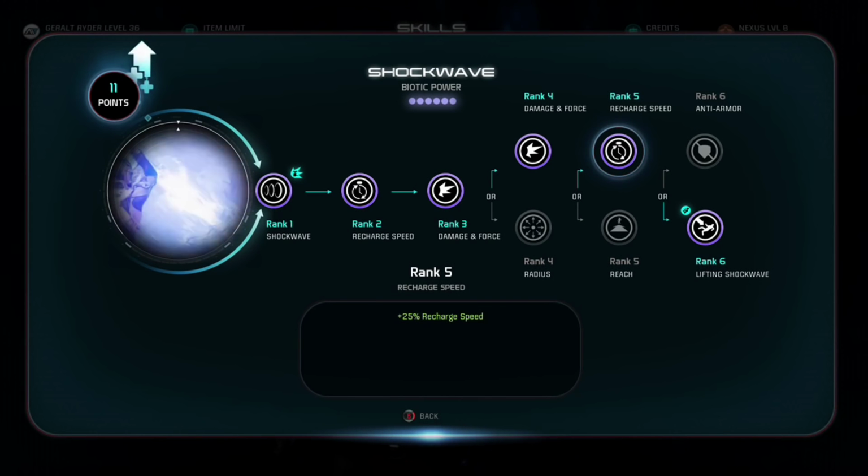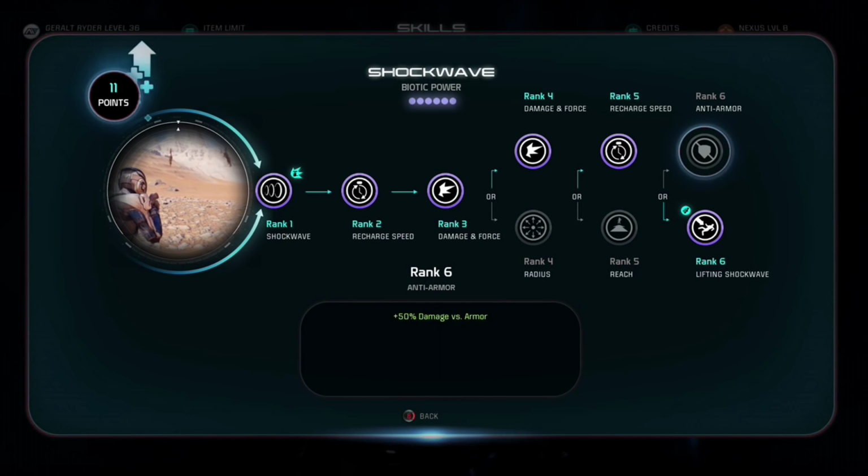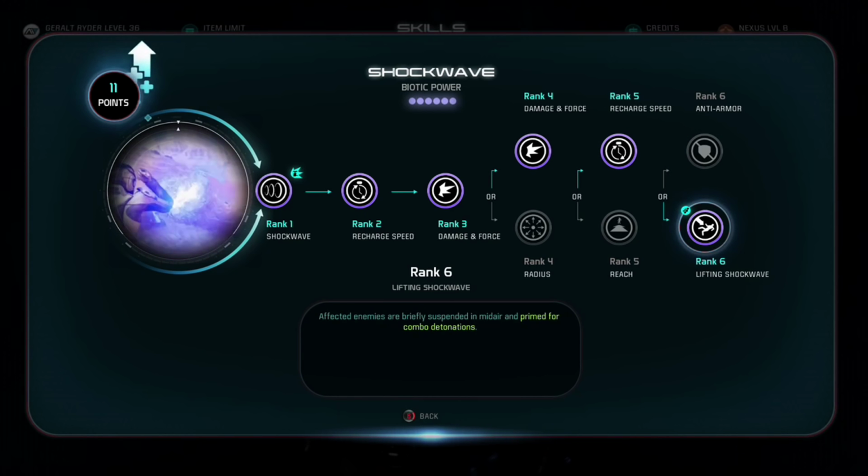Now we got Shockwave next. Rank 4, again, damage over radius. Rank 5, recharge speed over reach, I didn't really need the reach. Rank 6, I went with Lifting Shockwave. That makes this a primer as well as a detonator, so I can use this ability for either priming or detonating.